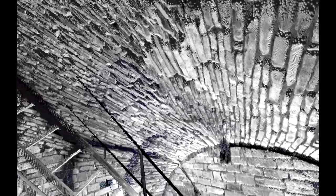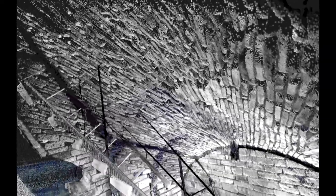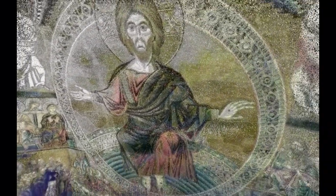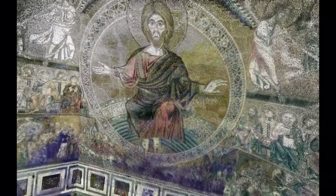The team's ultimate goal is to build a numerical model of both the baptistry and the Duomo nearby. Using modeling techniques to determine real forces and stresses that would be absorbed by the structures, scientists will eventually be able to see how the buildings would respond to a theoretical seismic event.